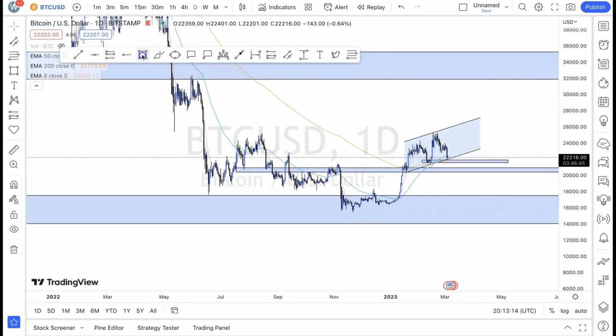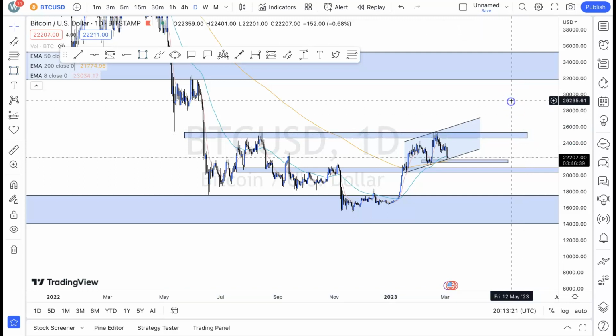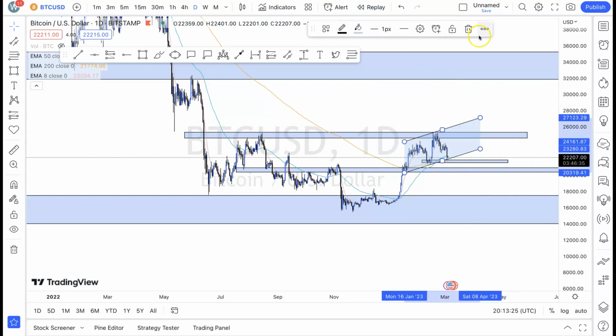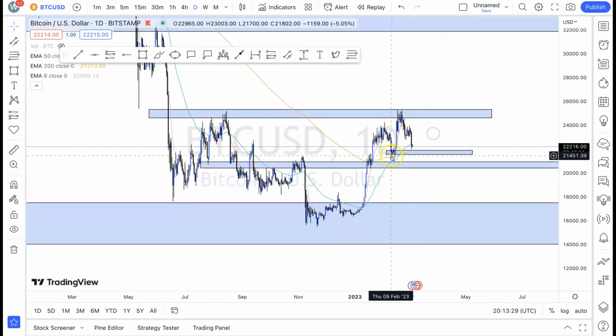Of course, we definitely have our resistance zone which has not been broken right up there. So that's our current resistance which price has been rejecting from. So one thing you must note is we haven't lost this level, so we're still range bound. Very important, we're still range bound on the daily.